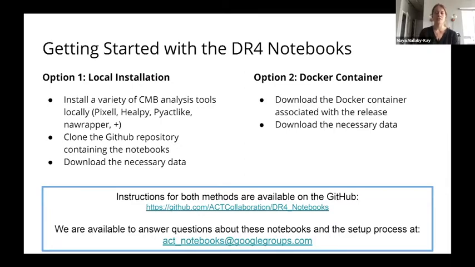So we actually have scripts that you can run, and the data will just download in the background while you're doing something else. You could also choose to just download the data for a subset of the notebooks if you prefer to do that. But instructions on how to do this, as well as how to access the notebooks themselves, can all be found on the GitHub linked here.